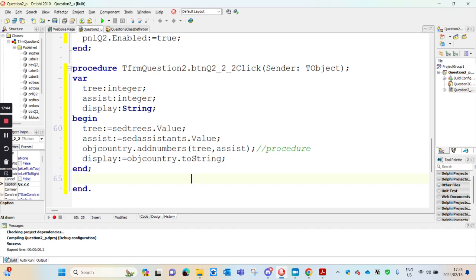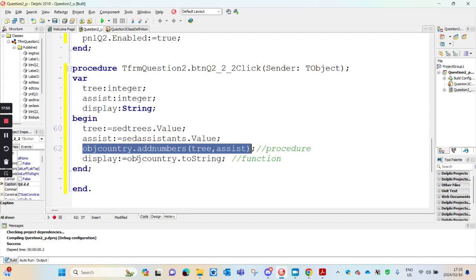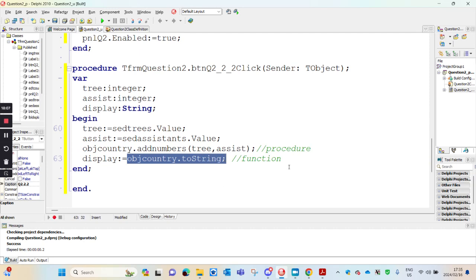Because this is a function, we need to just assign it to a variable. But because this one is a procedure, you just call it and you don't assign it to anything. Because this one's not going to send anything back, but the function is, so you need to put it into something.